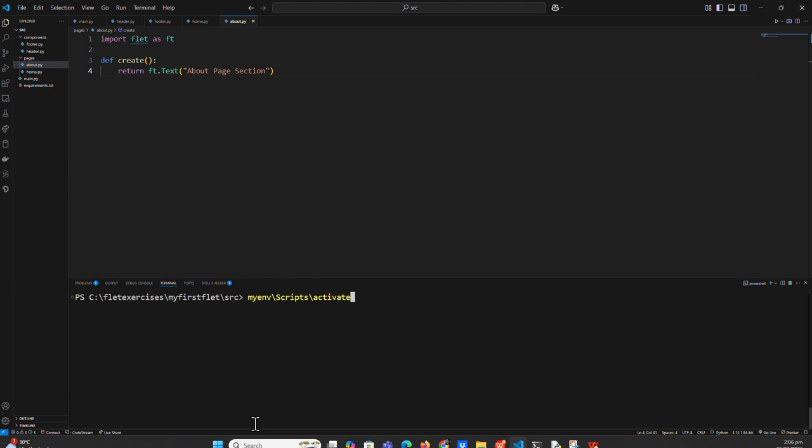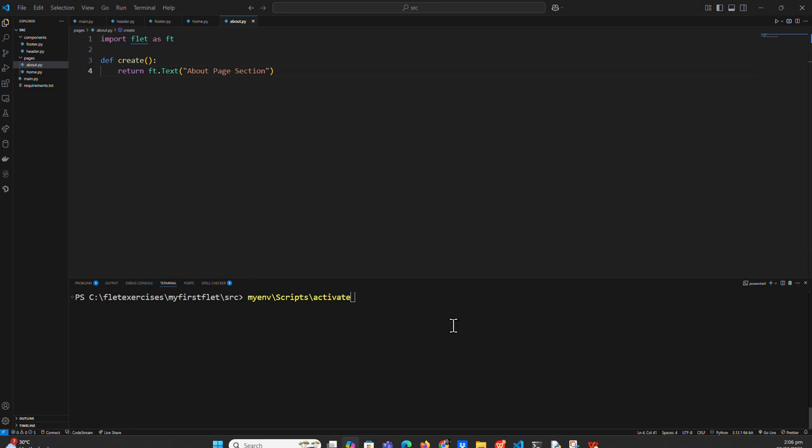We need to activate it, and if it is not activated yet, then of course make sure that the requirements are already installed, since we already have the requirements here.